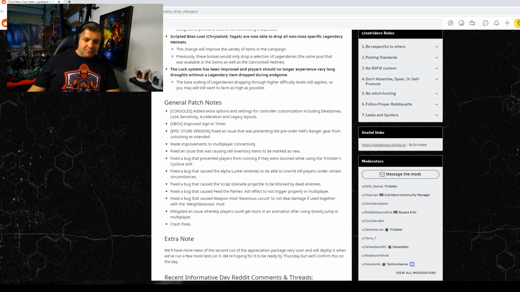Fixed the bug that prevented players from running if they were stunned while using the Trickster Cyclone skill. Interesting. Fixed the bug that caused the Alpha Lurker enemies to be able to one-hit kill players under certain circumstances. Yeah, thank you. I noted this on one of my streams a couple days after the patch came through, that these alphas are now becoming the most dangerous enemies situationally. I thought it was just something in my head, but apparently there was a bug there. Fixed the bug that caused the scrap grenade projectile to be blocked by dead enemies. So that's good. Unfortunately, it doesn't sound like they fixed the issue where the mod could still be broken. So that's something they're still working on.